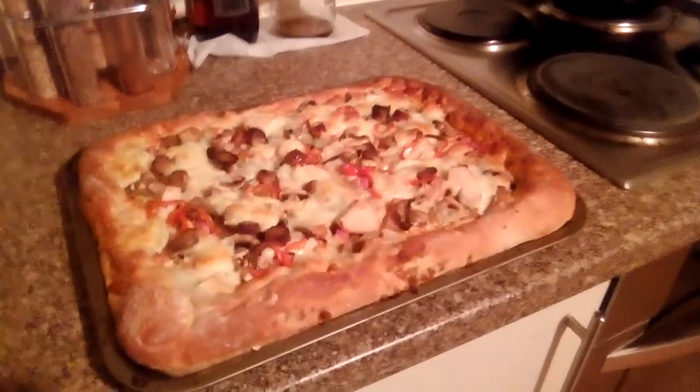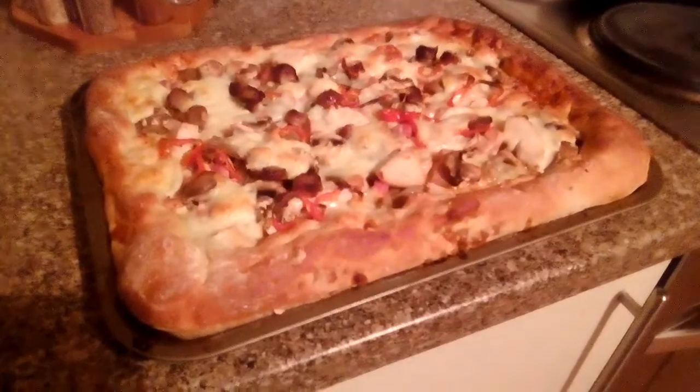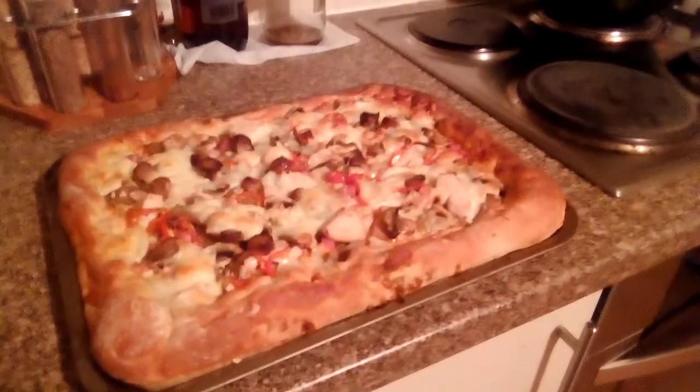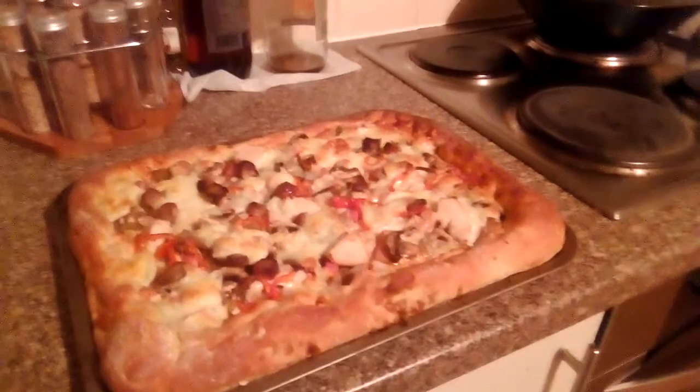There you go. Then the finished article. And then we'll cut through it in a little bit and show you the stuffed crusts. What a pizza. Feed your whole family on that, I swear to God. You're not going to be eating much of that. It's a mighty pizza.